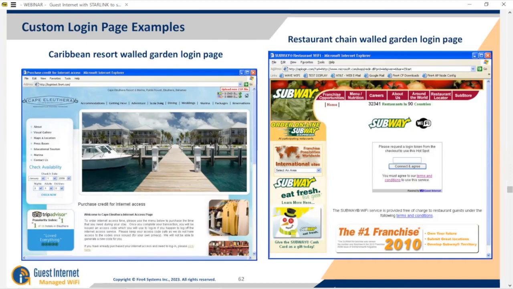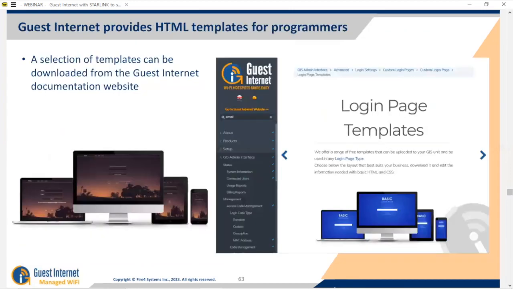And so this provides a very clear method of providing information for the users, and also provides a good image for the person or the business providing the service. We have templates on our website that you can download and start programming.